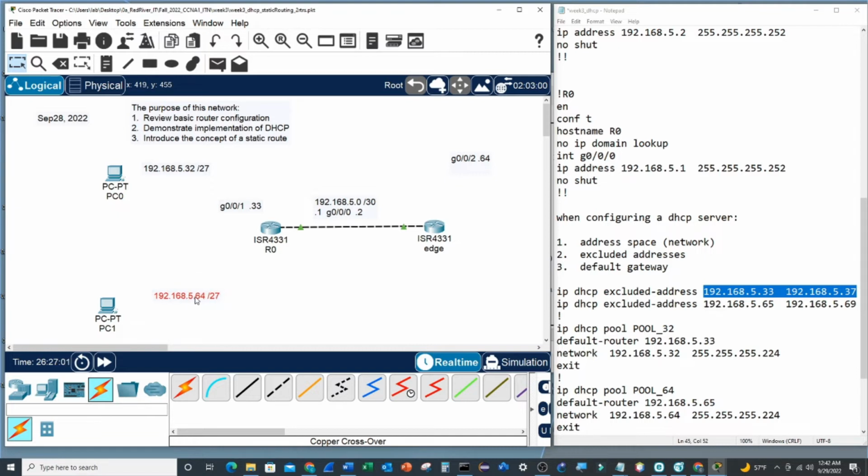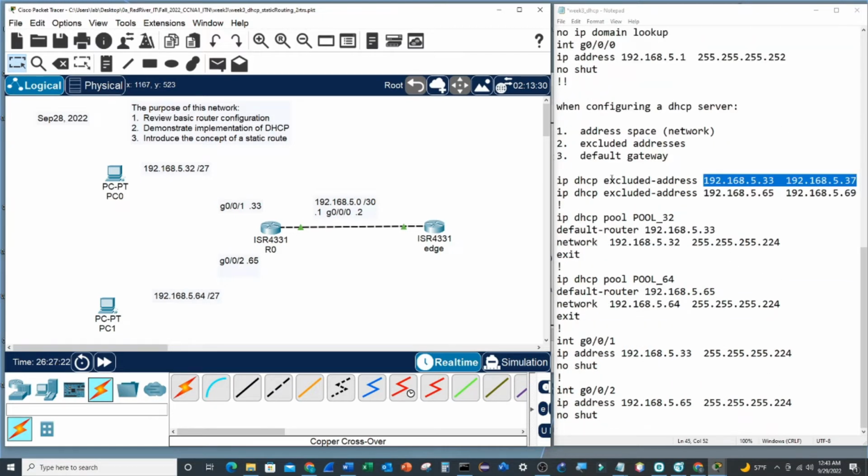And then we have the .64 address space, and we have the .64, oops, this should be 65. And then we have 65 as the address of the interface that's connected to the .64 address space. After we configure on the router the excluded addresses, then we have to configure each address pool.